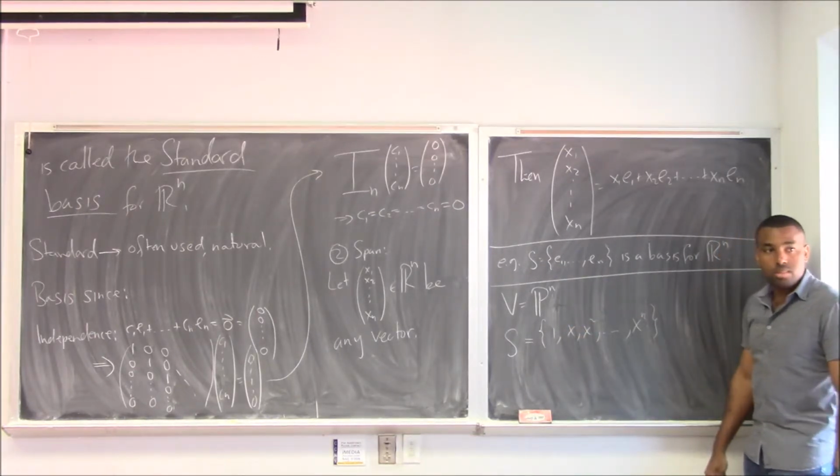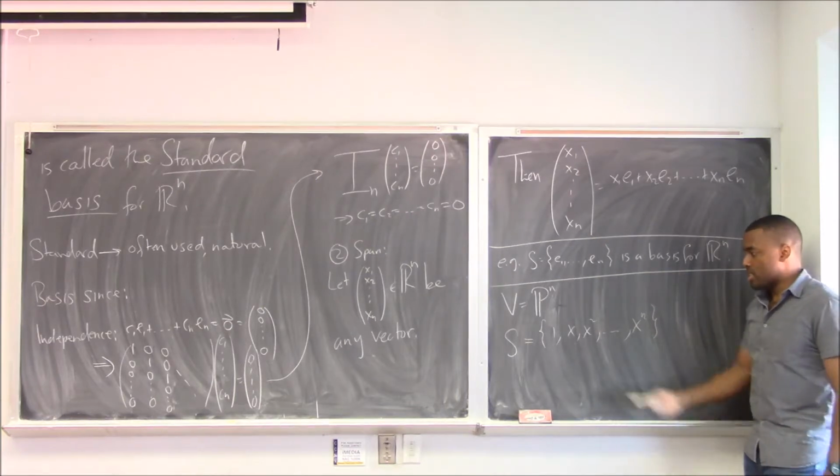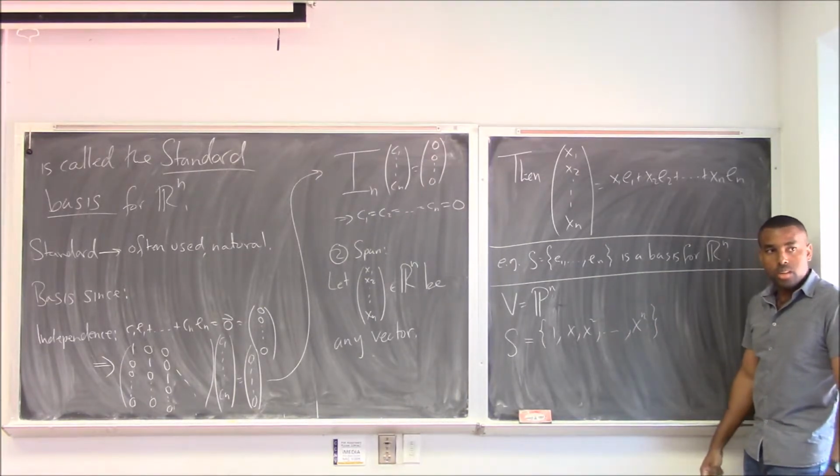How can I get 0? Just set the coefficients to be 0. So the vectors themselves, none of them can be the 0 vector, but if I want to get the 0 vector, just make the coefficients 0. And then we have a theorem that says that gives us the 0 vector. So this is the natural way to do it.